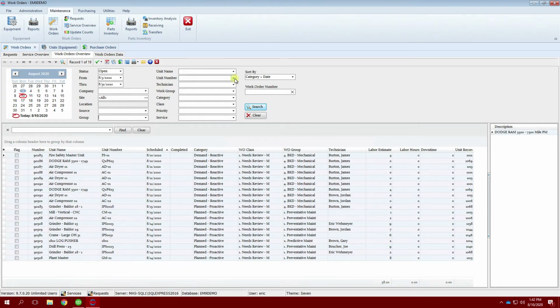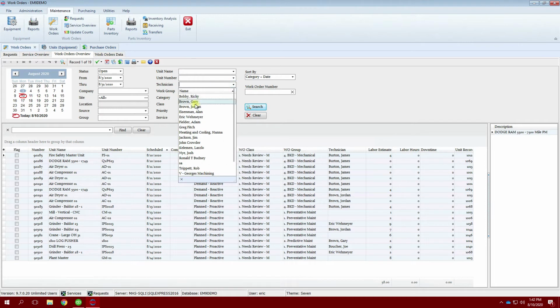I can look at all work orders that are assigned to a specific technician. And this is specifically helpful for technicians who are using the work order overview to figure out what they have scheduled for today or for this week or even this month. So if I wanted to see what all Burton James has assigned to him, let me see.